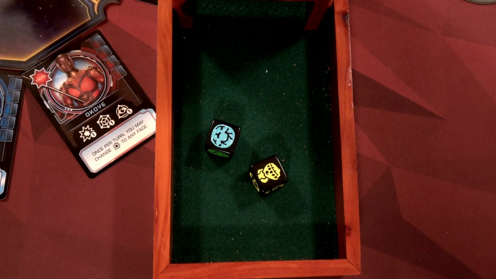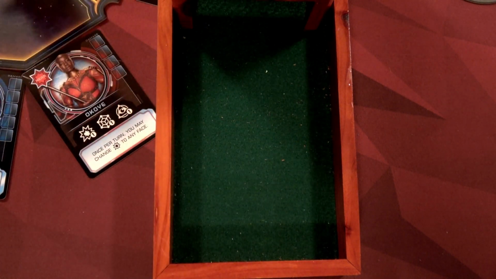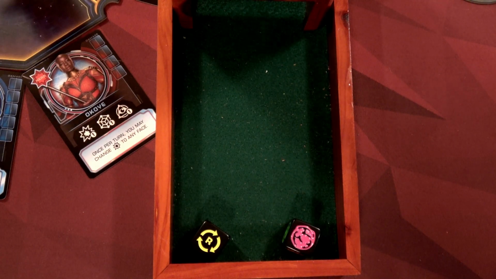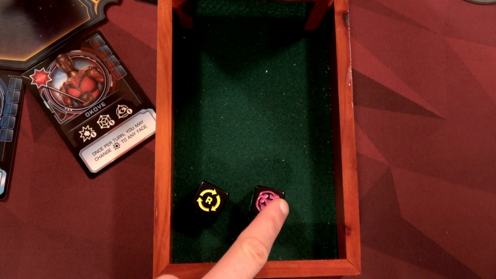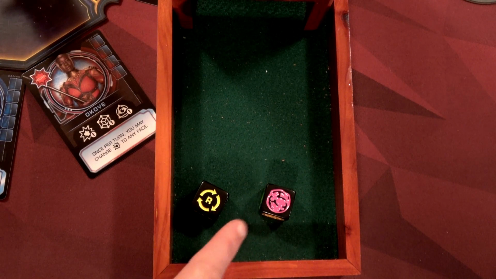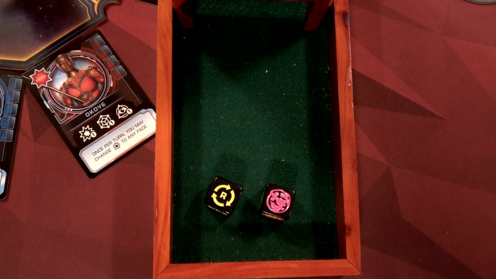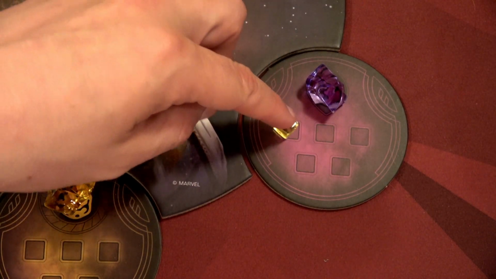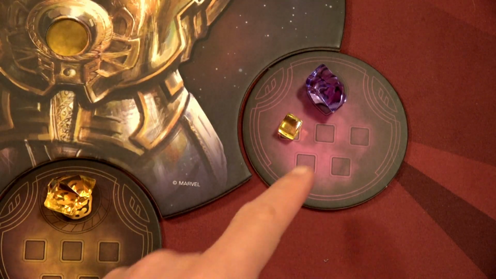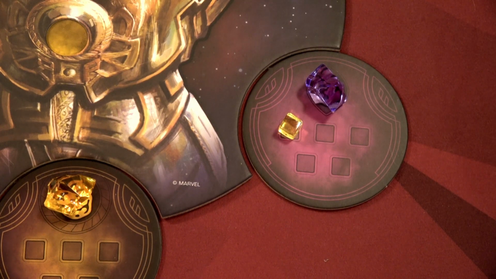After we've decided which sector we want to deploy our team, we have to roll the Thanos dice. Okay, so it looks like he is going to gain some influence on the purple Infinity Stone, and he's going to move to the right and then attack everybody that's there. When Thanos gains influence on one of the Infinity Stones, we place a token here. After he has 5 here, we'll flip this over, and anytime we roll the purple Infinity Stone then, a negative effect will happen.